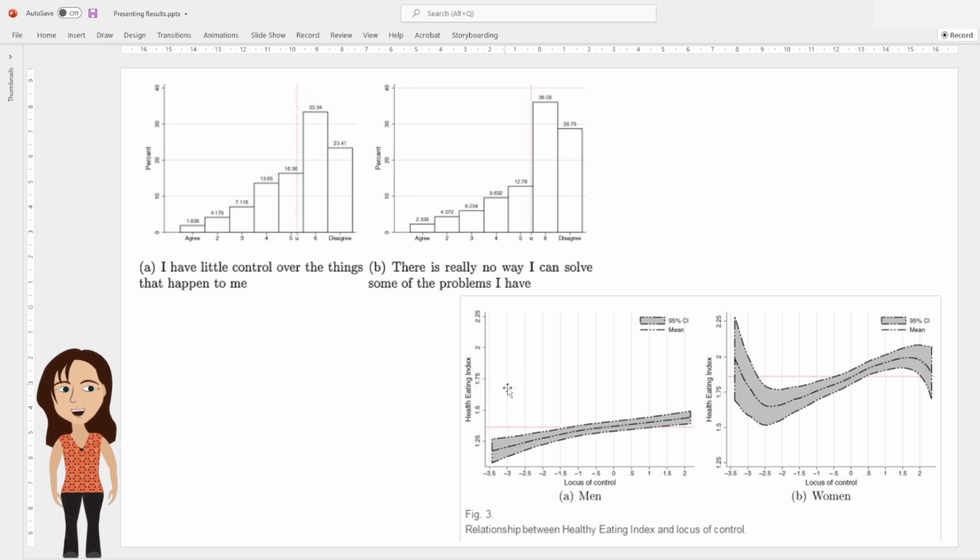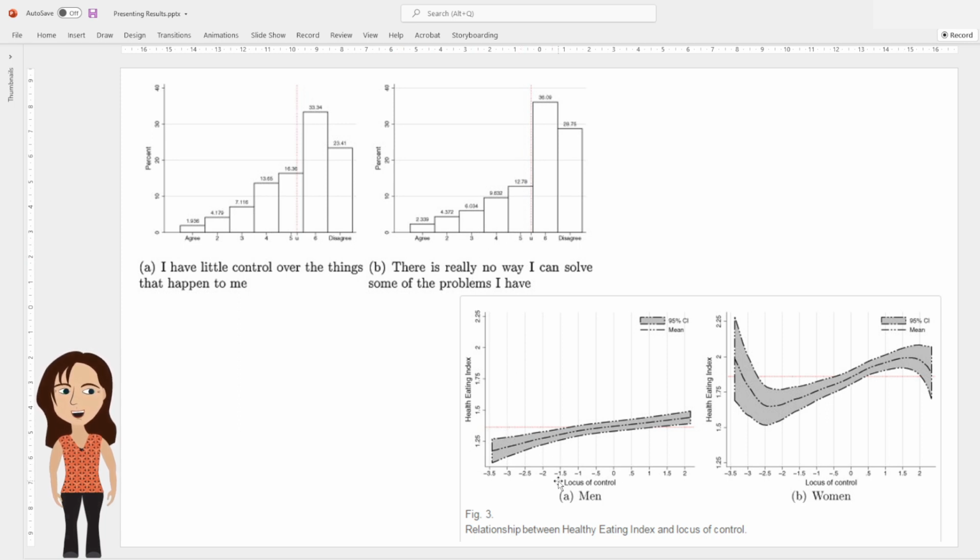So if you're looking at this paper quickly and you're not quite sure what a locus of control is, being able to look through a couple of the questions is actually really handy. They didn't include these graphs for every single question on the instrument, but they included a couple of examples. So I think that's a really good thing that they've done.